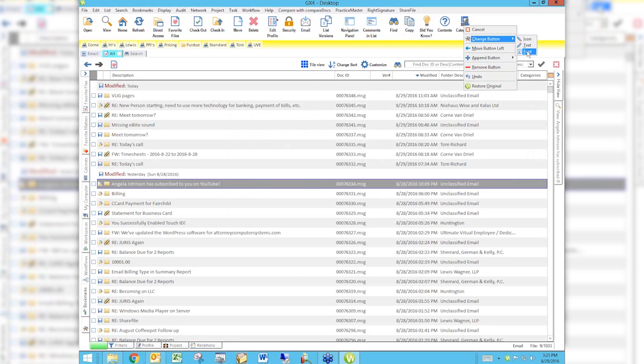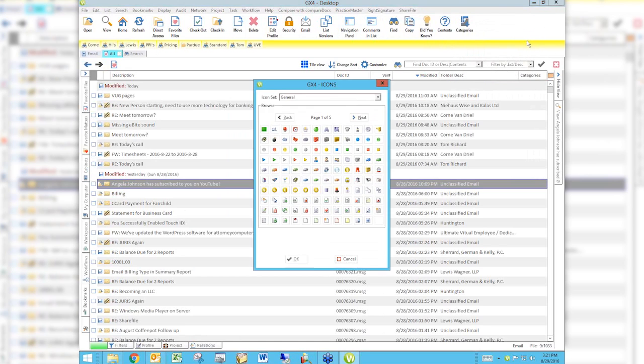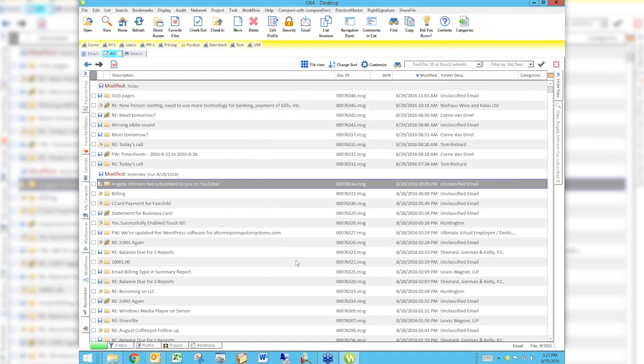But I can also change the icon. And sometimes people don't like the icons that are there. They find something on this list that is more meaningful to them. So if I wanted categories to be this button here, all I have to do is say, bam, and now categories looks like that.